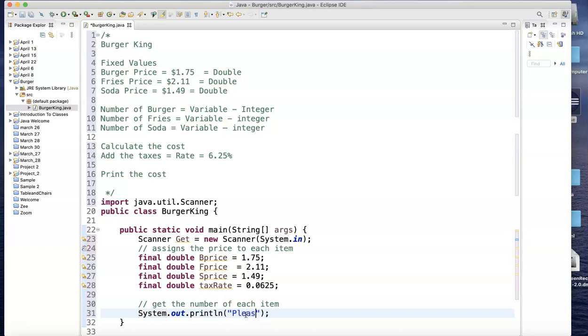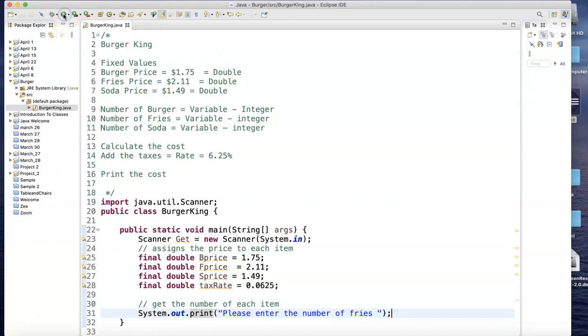Please enter the number of fries. In case you're wondering, I type with one finger. And I'm putting a space there. And maybe I want the machine to stay there, so I'll take the LN, which means don't go to the next line. Keep the cursor right there. And when you run this, that's going to show up on the screen. Let me save this and show you what you're going to see right now.